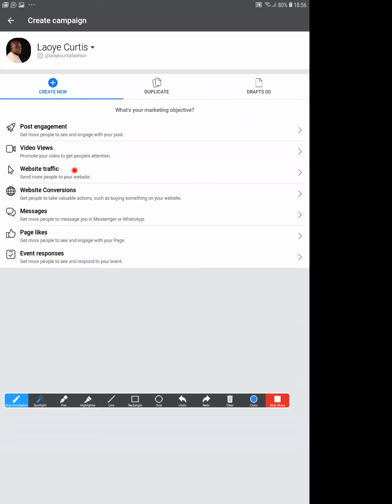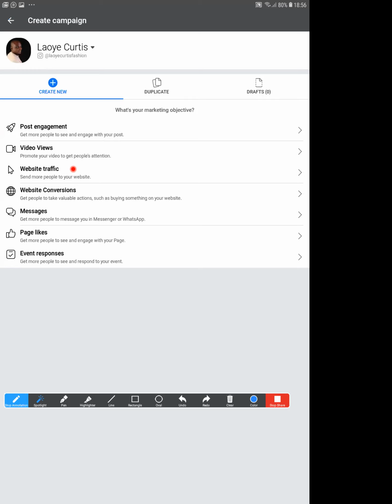Now, website traffic simply means you have a website you want people to be directed to. When they say website traffic, it doesn't always mean your own website alone. You may create a landing page on any platform and want to drive traffic to it. You may have a Google form that you want people to fill, and you drive traffic to your Google form. That's website traffic. You may want to direct people to your website itself, or you have a store on, say, Jumia, and you want to direct people to your particular store. You copy the web link and put it here. You have a quick sell catalog that you want to share, you put it here.